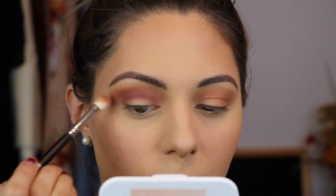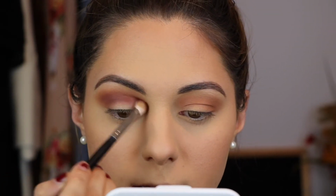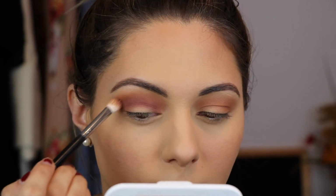So I brought this to the outer corner just so we can get that really smoky effect. And then I'm gonna go blend it out with a blending brush, but I'm excited. And then I'm just gonna go back in with my Morphe E27 brush just to blend everything out.